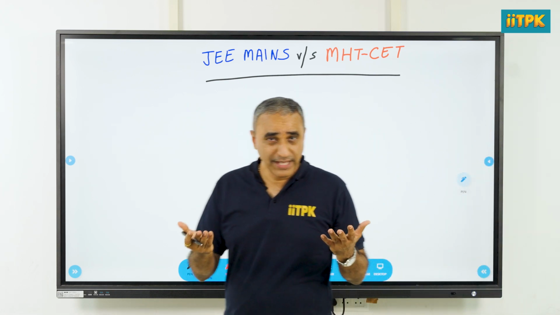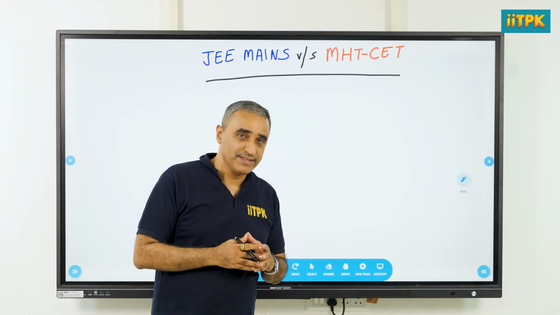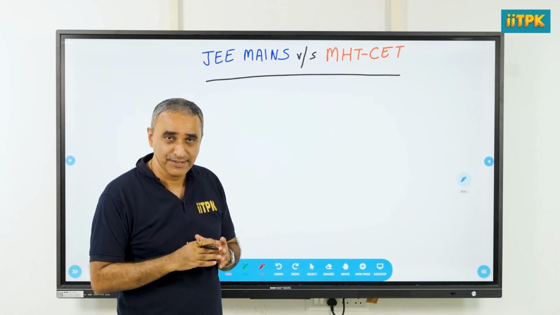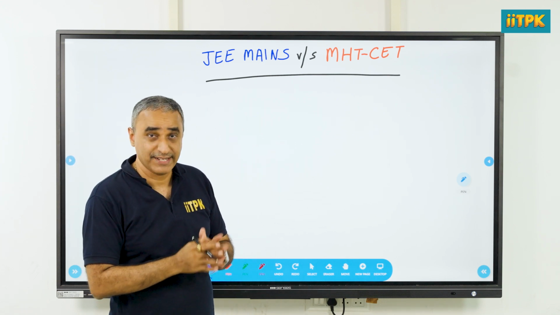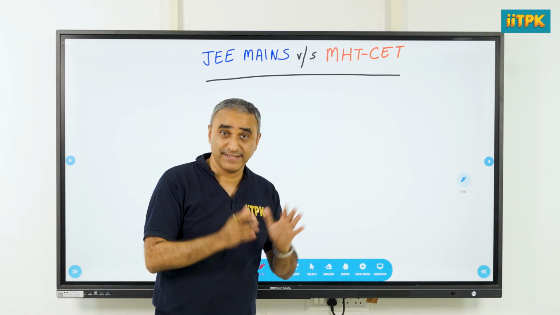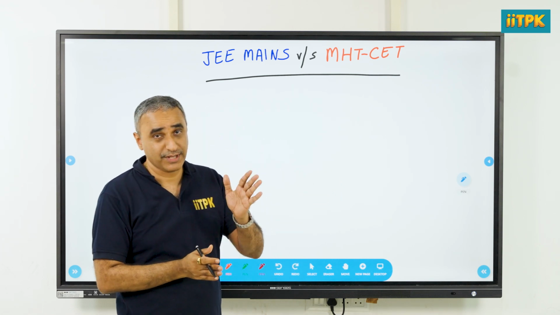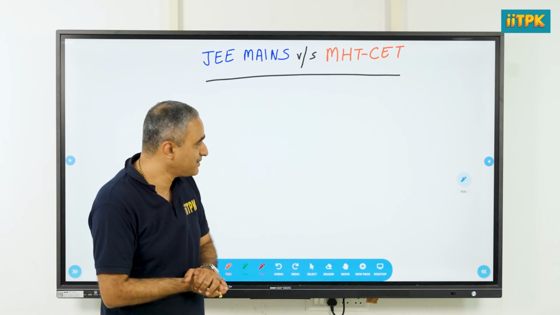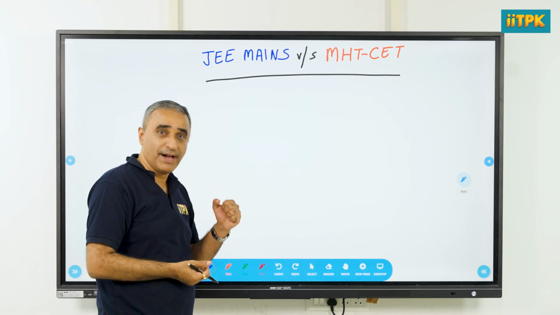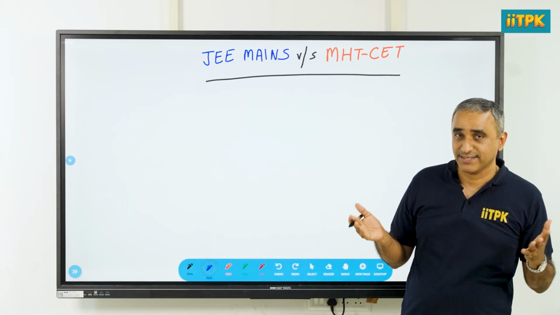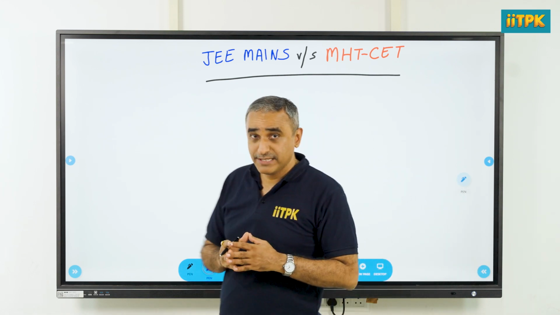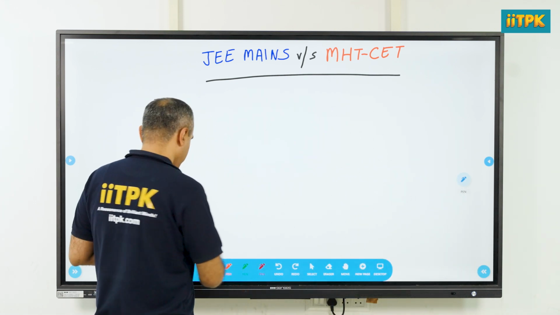Finally, both exams are important in their own ways. JEE Mains gives admission to national colleges and it also has a 15% quota for state colleges, and CET is basically for state colleges, and there is a vast 65% quota through the MHT-CET to all the Maharashtra colleges. So obviously every student from Maharashtra likes to excel in both the exams. So how do we do that, and what's the difference between the two exams? Let's look at it quickly.